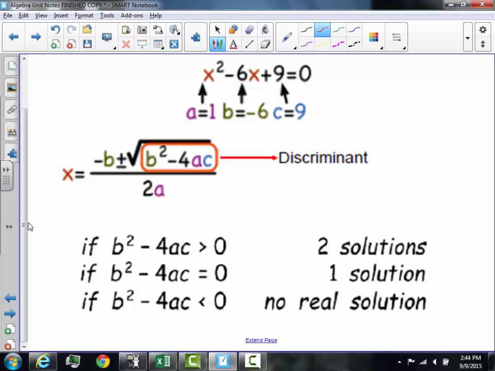Okay. And so here are the 3 ways you can answer a question. If the thing under the square root sign is bigger than 0, there's more than one way of solving the question. If the stuff under the square root sign equals exactly 0, there's actually only one solution. And if the stuff under the square root sign is somehow less than 0, you guys know this notation, the greater than and less than? Okay. If it's less than 0, it means it's a negative number. It means there is no solution that makes this work.